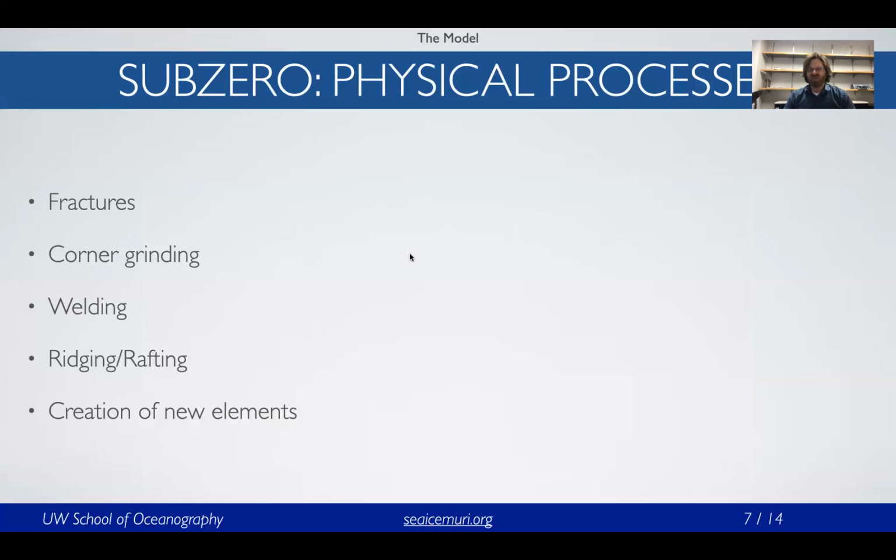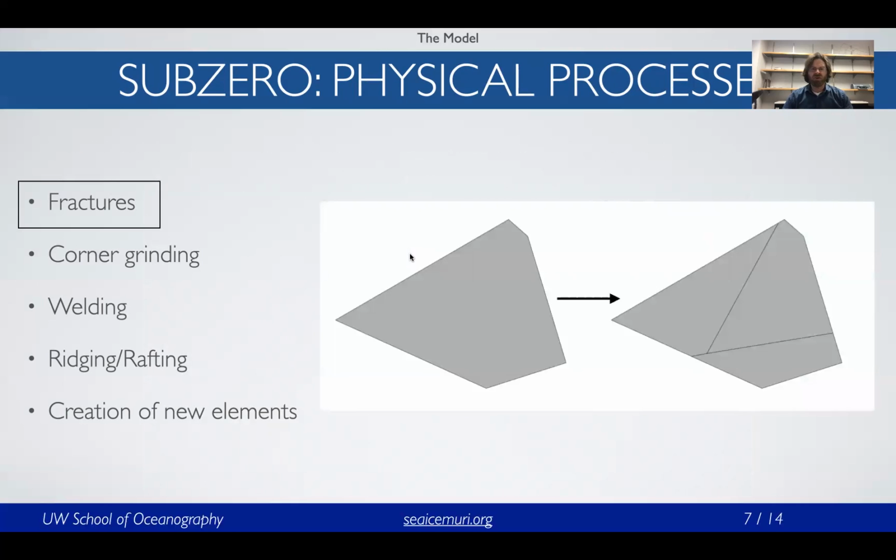And then to represent the entire life cycle of our flows, we have incorporated a couple of different physical processes to parameterize these. And so we start off with the fracture of flows. If a flow, we find the forces through these contact laws. We then determine the stresses that the flows are undergoing. And then depending on those stresses, if certain criteria are met, the flows can then fracture into multiple smaller pieces.